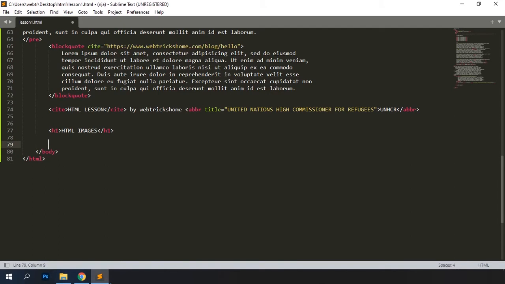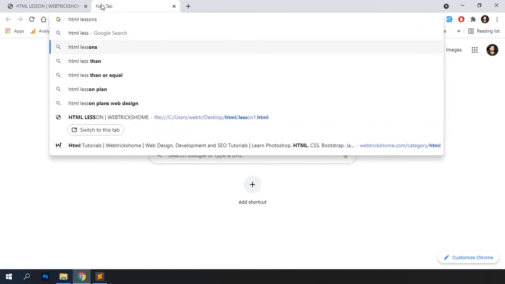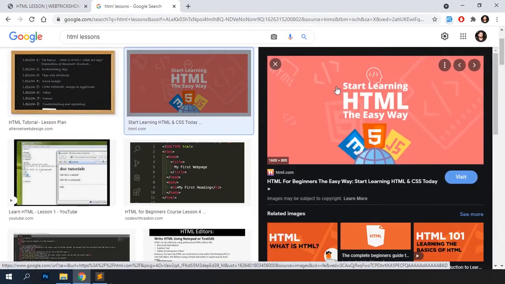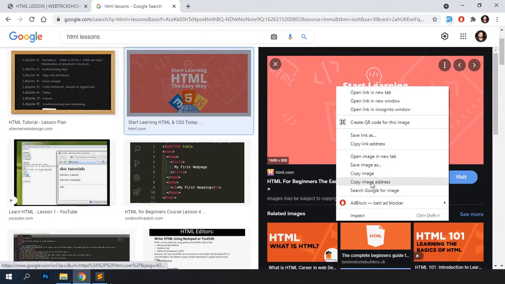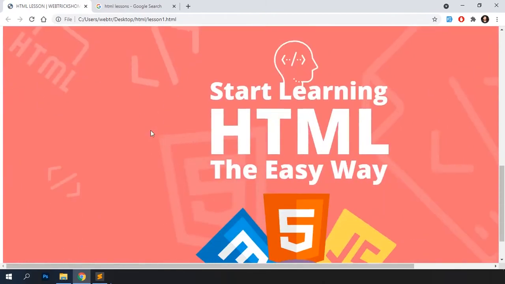To add an image in a web page, we need the markup img. This markup also doesn't have a closing pair. The markup will have a source attribute src, where the location of the image must be defined along with the name of the image and the image format. Let's try to add an image from an online source. All you have to do is copy the image address and paste it inside the source attribute. That's called absolute path. Refresh the browser and you can see the image.